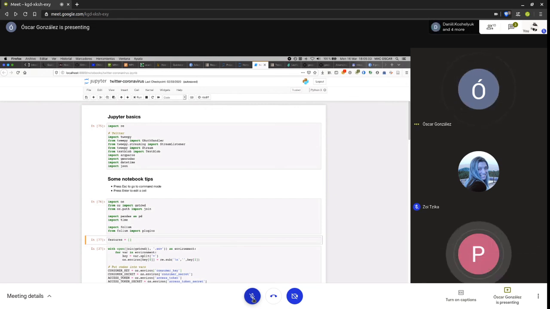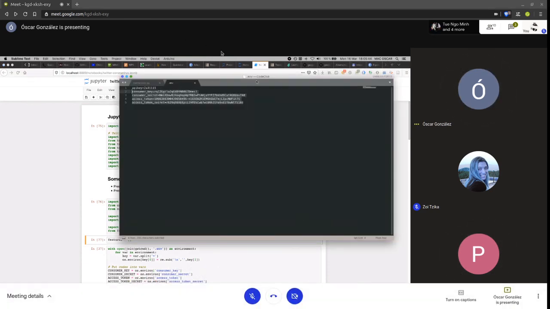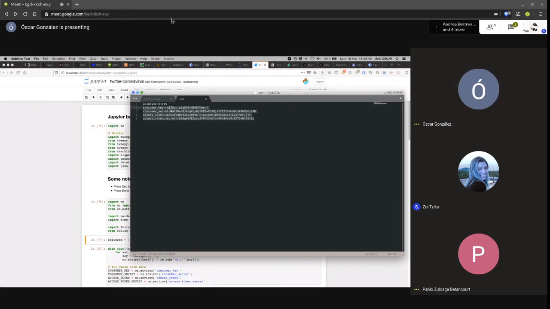Perfect. Oscar, one question: in which software do you save the env file? In any Python? Yeah. For example, for text editors, I use Sublime. But if you are using Atom, you could also save it. If you see File, Save As, you still see my screen, right?